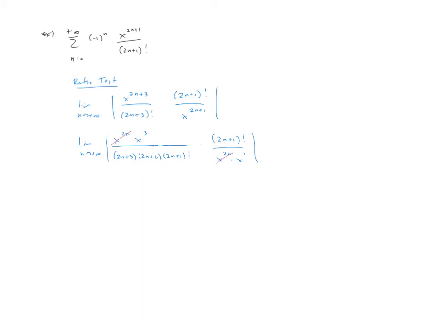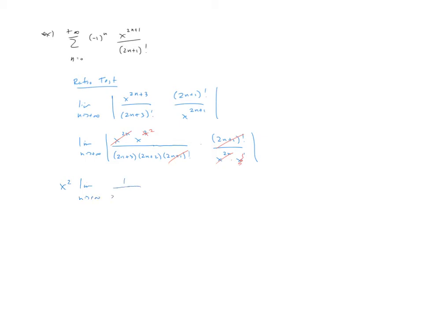Now, let's see what cleans up here. Well, the x to the 2n's go away, the 2n plus 1 factorials go away, and in fact, this guy here would do away with that, leaving us with an x squared. All right, so I'm going to go ahead now, much like the last one, and pull the x squared out. And you can certainly keep the absolute value bars on it if you really want to. Otherwise, noting that x squared would always be positive, if you just wrote the x squared, you would not be wrong.